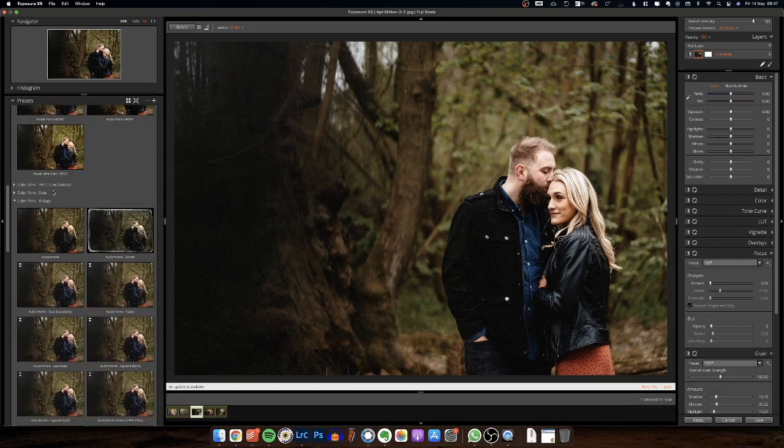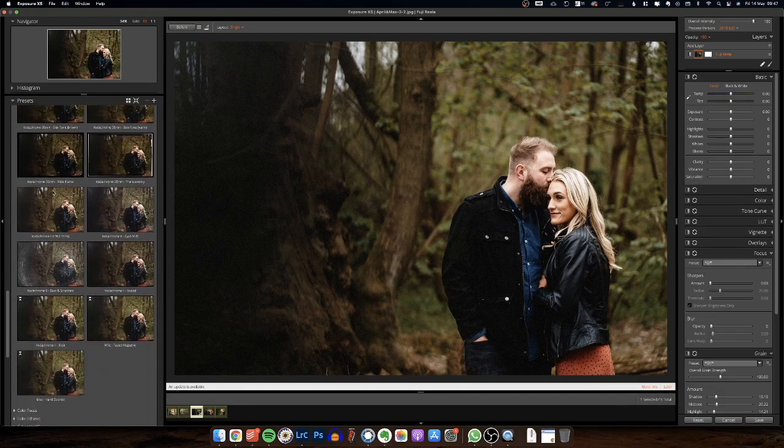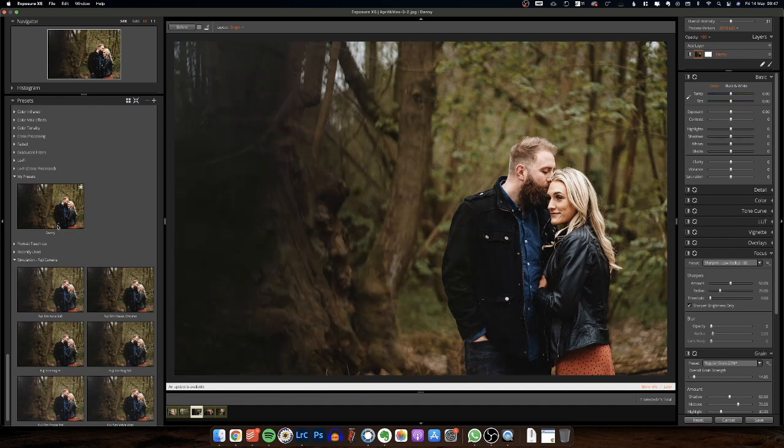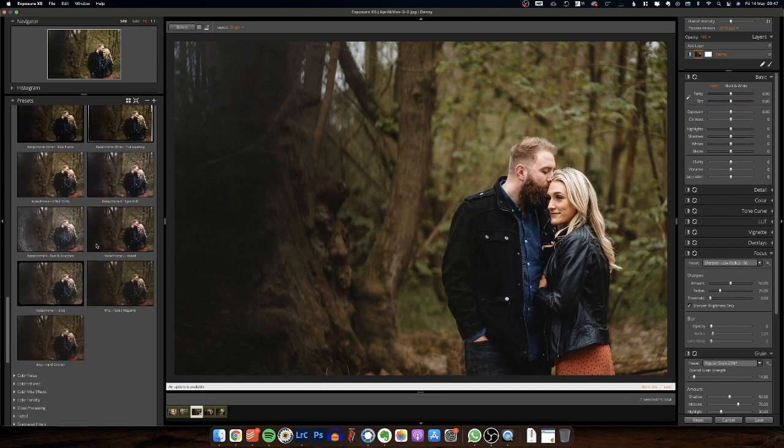Now, they are a bit over the top, but you can adjust the opacity so that it's not, you know, too much. I've actually created my own preset here called Danny. So you can see it's not a huge amount, but if I press before and after, you can see it's applying all the sharpening. You can definitely see in his beard it's a lot sharper. It's applying a bit of grain, and it's also adding a little bit more of a filmic look towards the end there. But let's not use my one.